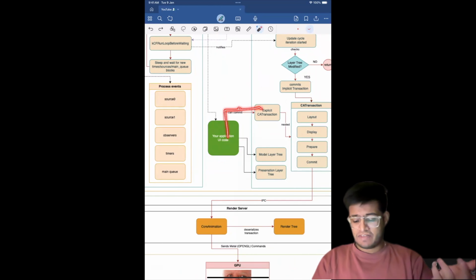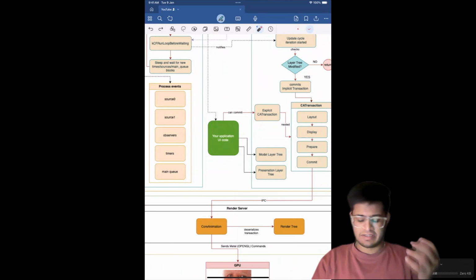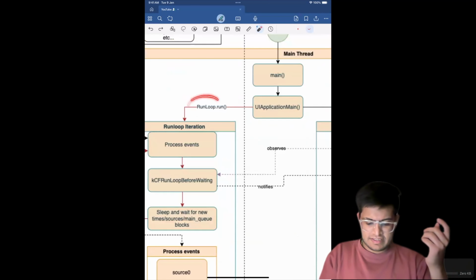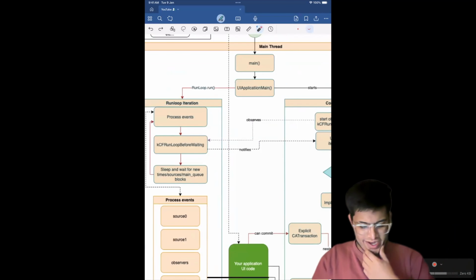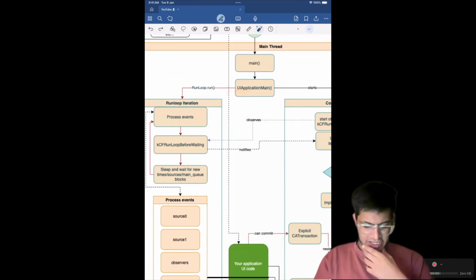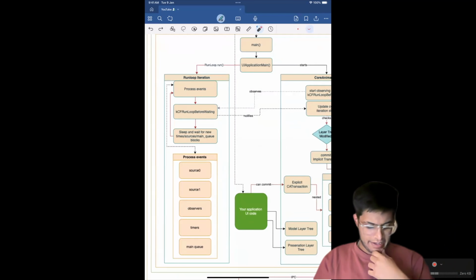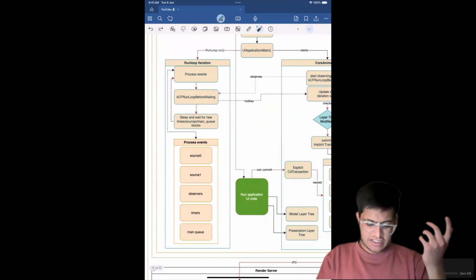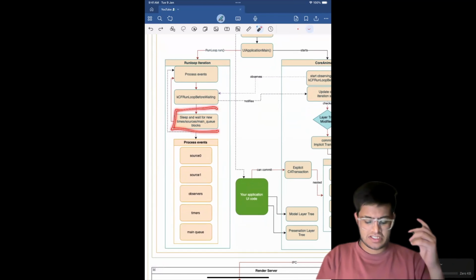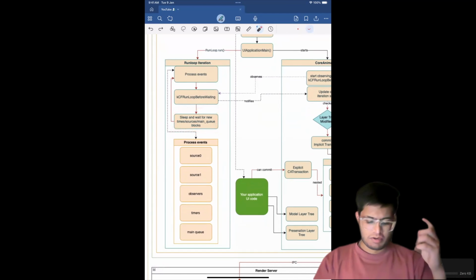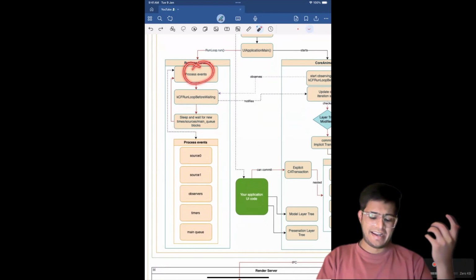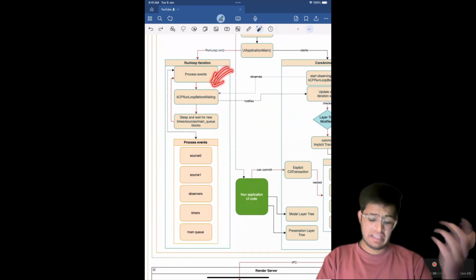And if there are any, we explicitly call those CA transactions. One thing to note is CFRunLoopRun, which is what UIApplicationMain calls. If there are no such events, the run loop simply sleeps and waits for sources or the main block to handle and give it events.